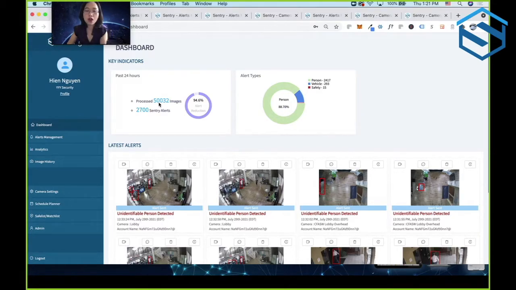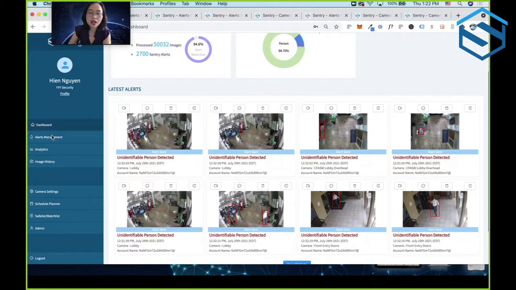Usually, before Sentry AI, this is what you would receive if you turned on the alerts. No way that anybody can monitor that, so it's pretty pointless. But with Sentry AI, we were able to reduce it by 94% and send out just the 2,000 alerts you can see here. This is a very active office during the day. I want you to notice that 94.6% is the alert reduction. Most of them are true alerts. You can see here that we found the person, and we alerted on the person.